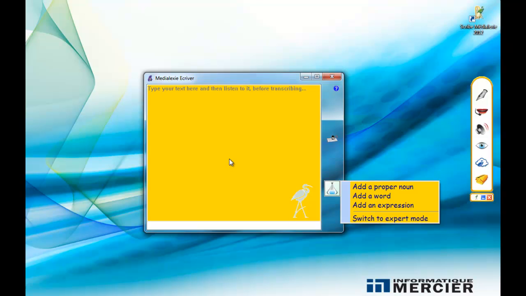Why add new words? Because the system recognizes 700,000 words, but some words, such as common names, names of cities, or very specific words, may not be recognized. When a word is not recognized, click the flask icon. Even if you're not sure whether your desired word is included or not in the system, add it following this procedure.